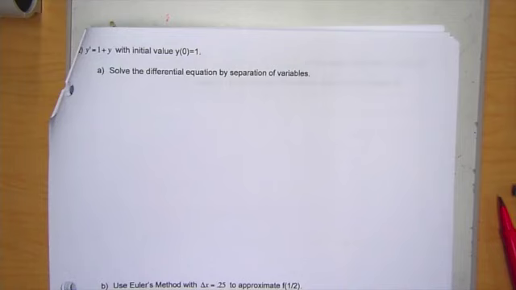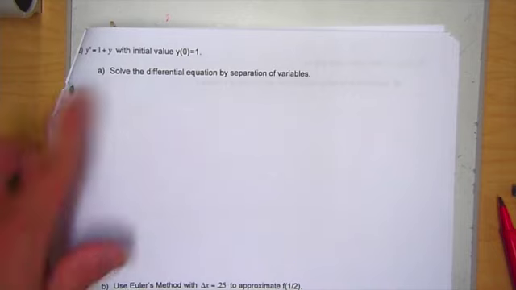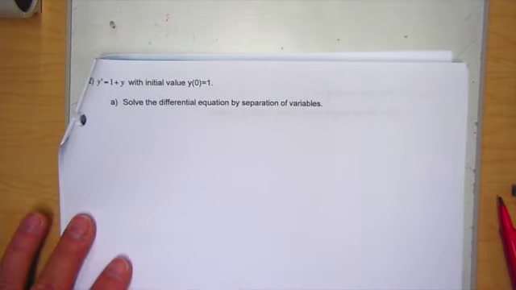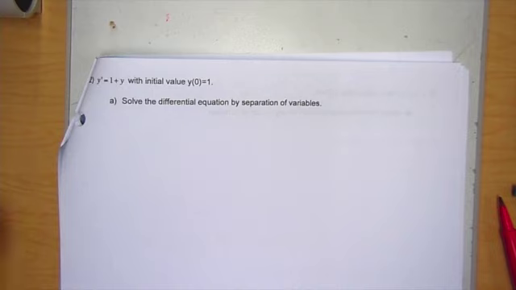Okay, previously we had looked at differential equations through a slope field, which is a graphical representation, and then also Euler's method, which is a numerical one. Now we're going to go ahead and practice solving these differential equations by separating variables. Okay, we've actually done this before, but we did very simplistic problems.